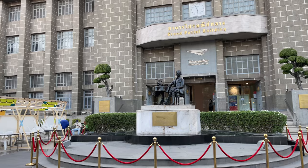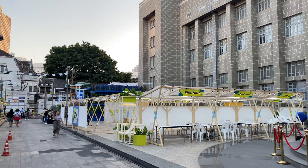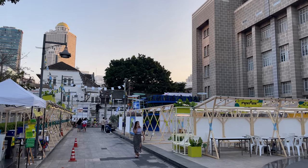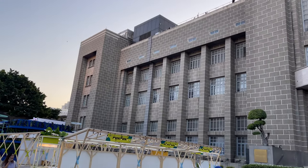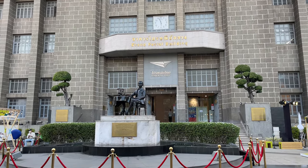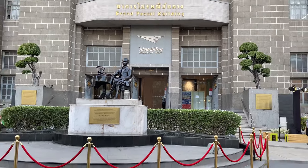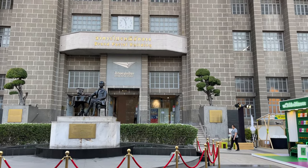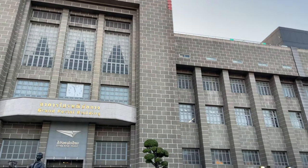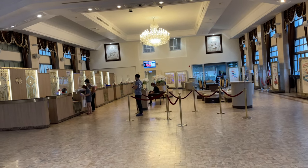This is the Grand Postal Building — the main post office in Bangkok, a very old building. I think it's currently being renovated and there are many exhibitions — probably on the weekend. This is also in the same area as the theater building where we are filming. The post office is still working, which is actually cool. There is also a very nice statue here showing how things were done a long time ago. That's how the post office looks in Bangkok.